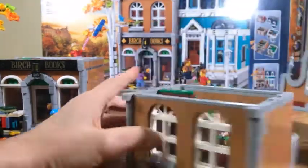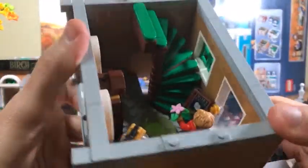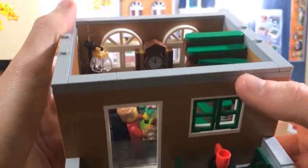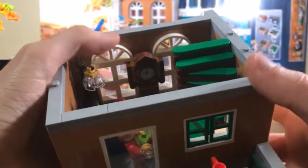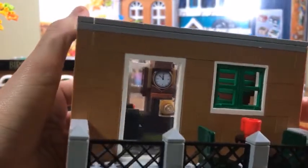And then now we will open up the second level. I think this one I can go ahead and just lift up and tilt around. So here we have the second level. I was kind of surprised by this. I was building it, I'm like, what the heck is this thing supposed to be? And it's a grandfather clock. It's a really nice looking Lego grandfather clock. I'll kind of move him out of the way so you can see it a little bit better. So yeah, it's a nice grandfather clock.